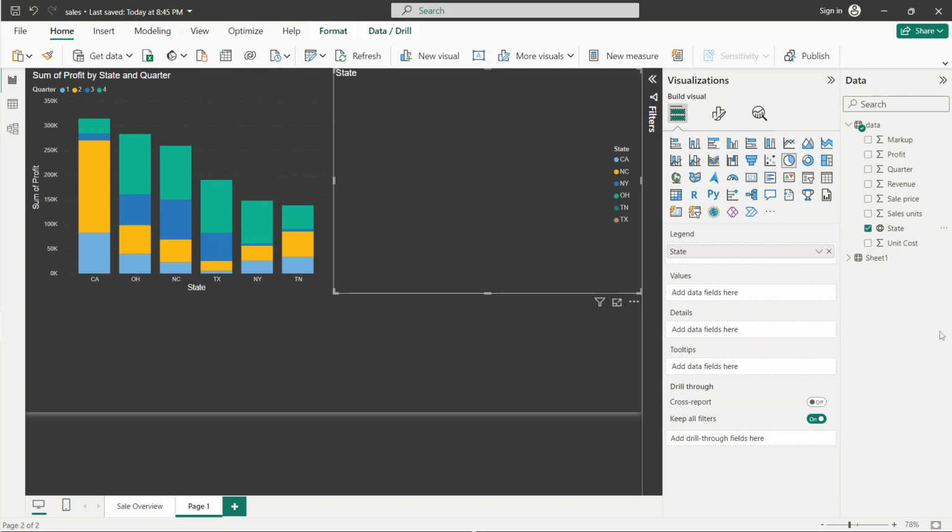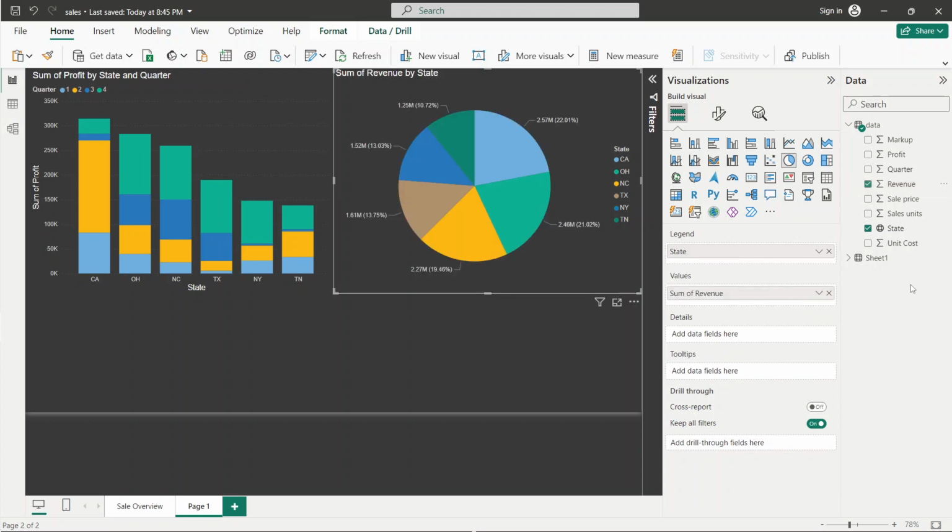Okay, and then you could come up with anything you want. You can say, okay, I'm going to look at the revenue. Or I can do profit. Let me do profit in this case. Well, revenue makes sense because that is the market share, right? So revenue, just put, and look at this. I'm just dragging and dropping on values. Okay, there you go. You get a nice pie chart.